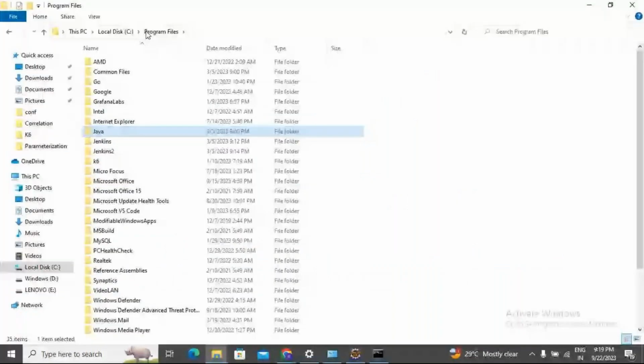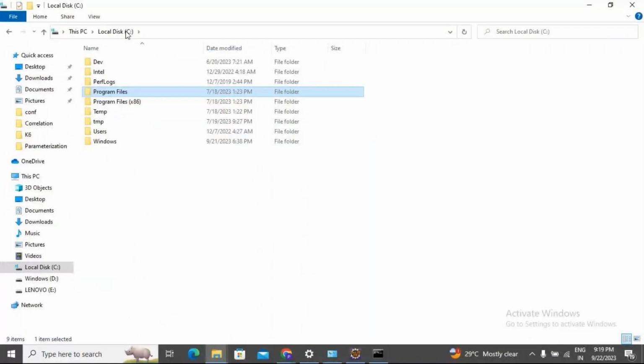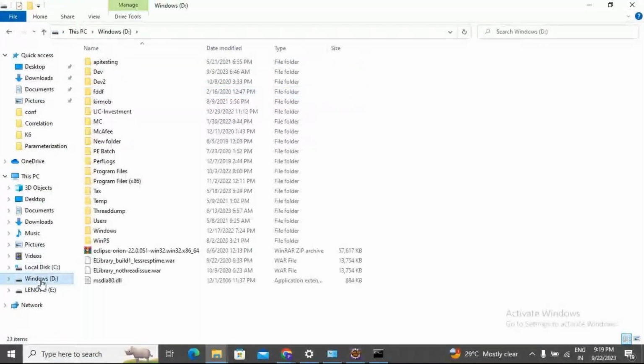When you double click and try to install it, it will ask you where to install it, so you can change the path. Any path is okay, either inside Program Files or inside Program Files (x86). It doesn't matter.